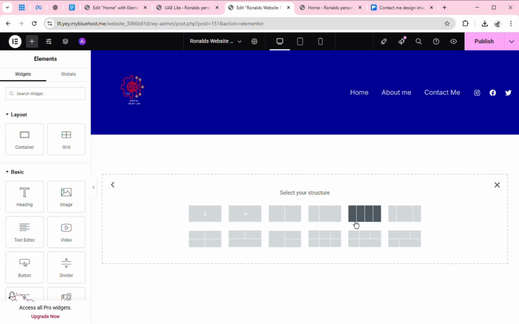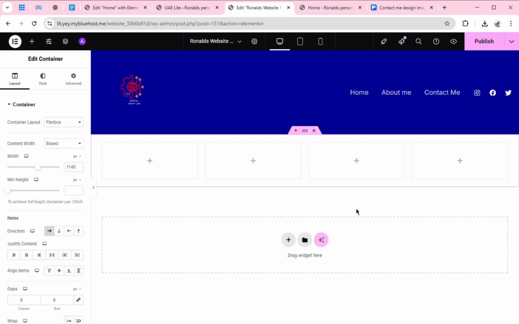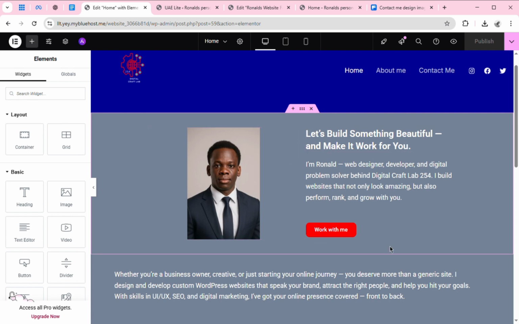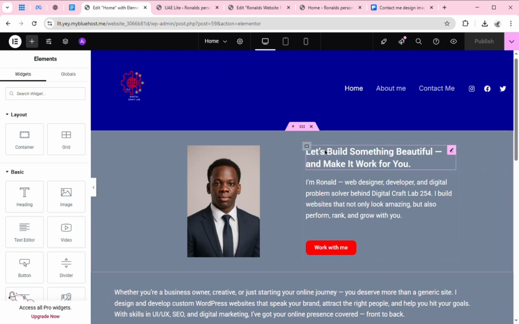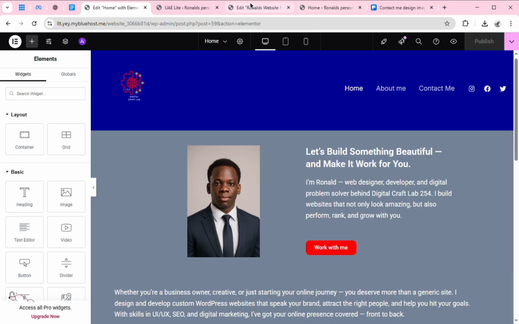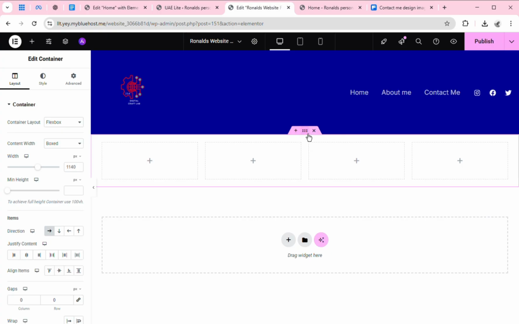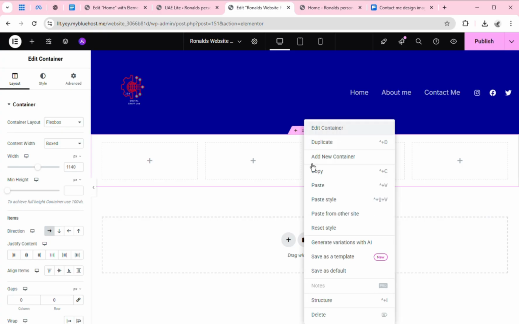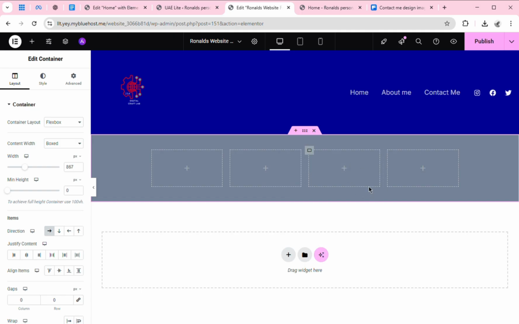You'll have to click on plus. We go with this flexbox, and then I decided we'd go with this structure. And as I told you initially, you just have to copy all the design that we had here. So just right click on these 6 dots, click on copy, come back here, click on that, right click and paste style.